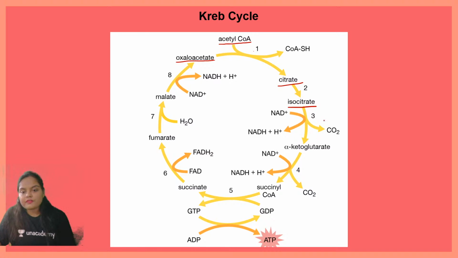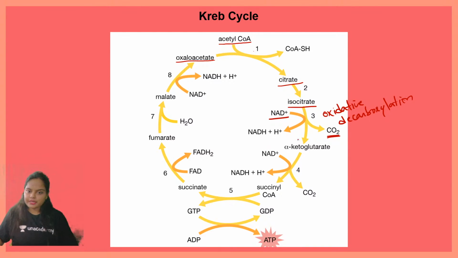And see here, both the steps are merged. Here oxidative decarboxylation is taking place. That means oxidation as well as decarboxylation, both processes taking place at the same time. CO2 is released, that means decarboxylation is taking place, and oxidation is also taking place, and the electron hydrogen carrier here is the NAD molecule. Okay. Now what is formed? Alpha ketoglutarate is formed, which is a 5 carbon intermediate.